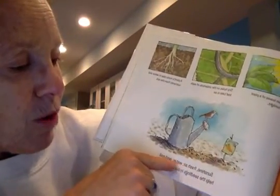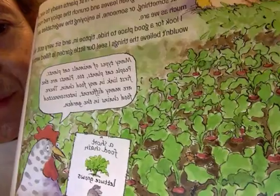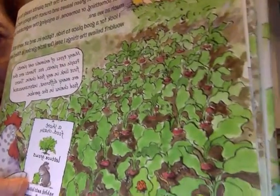Sunshine, fresh air, water, and soil help the seedlings in our garden grow. Our lettuce and radishes are the first plants ready to eat. We nibble the sweet green leaves and crunch the spicy red roots. But something or someone is enjoying the vegetables as much as we are. You might be noticing that something's eating them when they're not there.